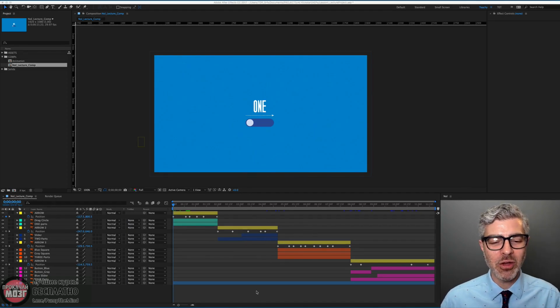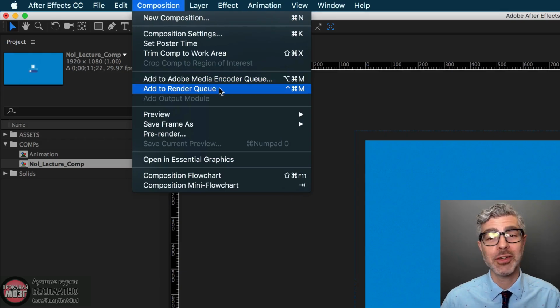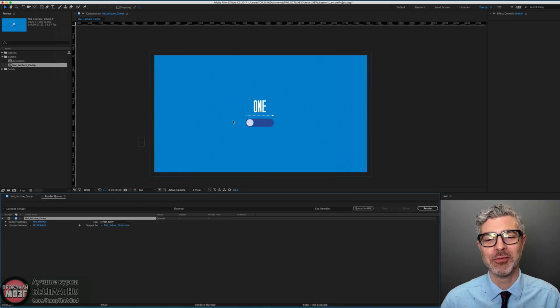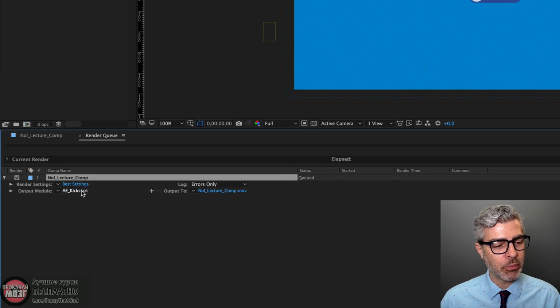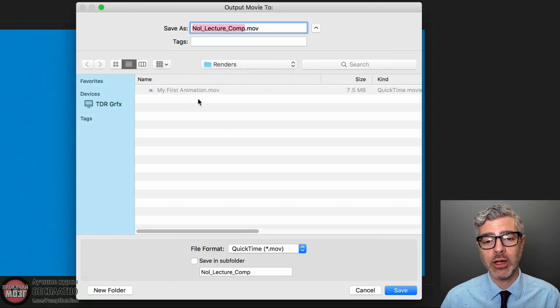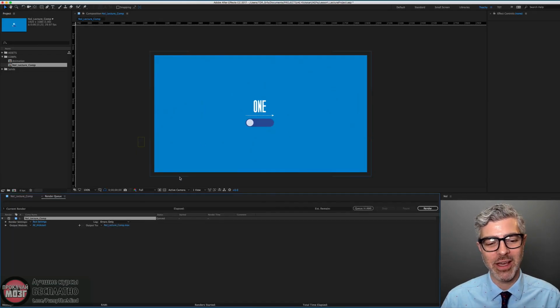So what I would do is, in my comp here, I would go up to Composition and Add to Render Queue, which is a very fancy term, Render Queue. And so, okay, this right here is the preset output that I explain how to make for you in the separate video. So I'm not going to talk about this at all, but you should definitely watch that, like I said. And the only thing that I would do other than that is just click on Output To and select a folder, like a render folder where I'd want this to render to, and I can call this null lecture comp or whatever. That's just what my composition was called. And I can hit save now, right?